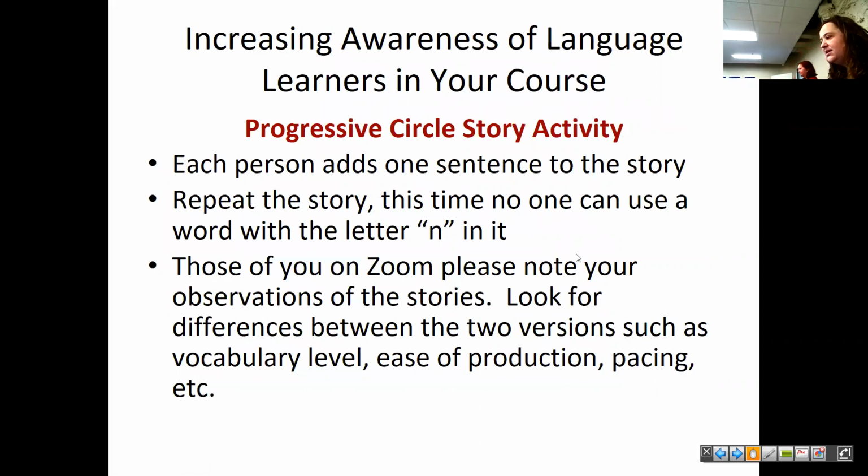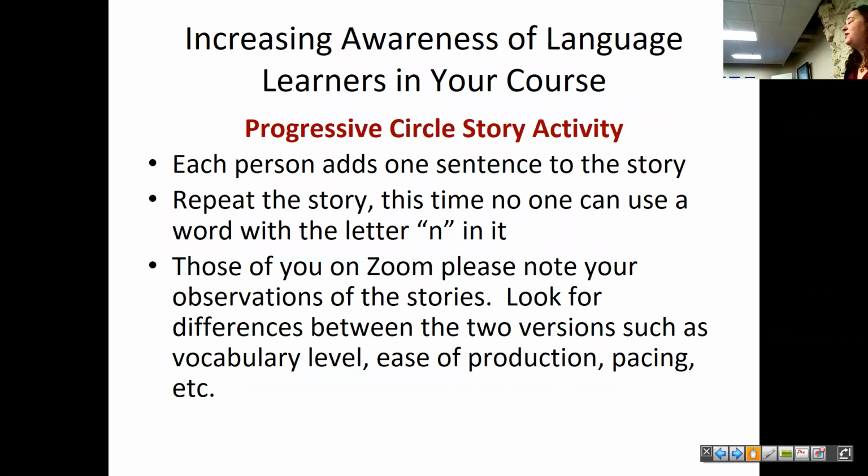Okay, excellent. So it looks like people are saying the speech was more halted. Second time was much slower, awkward, challenging for participants to complete. I had to think about every word. Yeah, that's true. Could tell the participants were having to think. We knew what we wanted to say, but we couldn't find the words. A lot more difficult to express ourselves, to use intelligent thoughts.